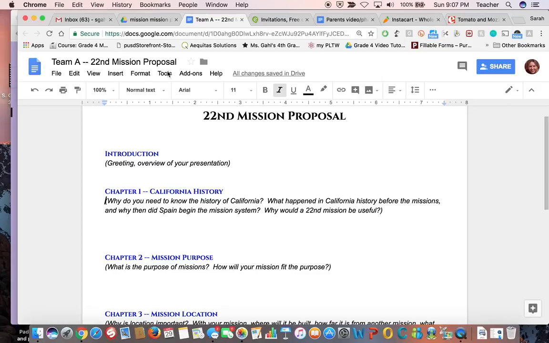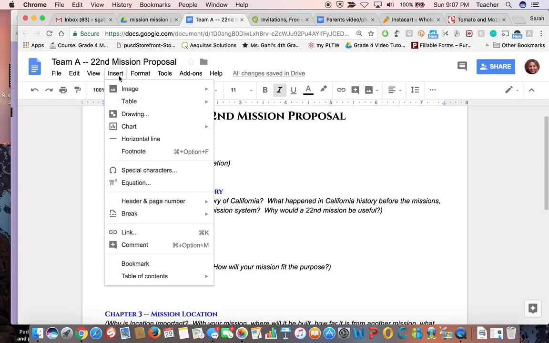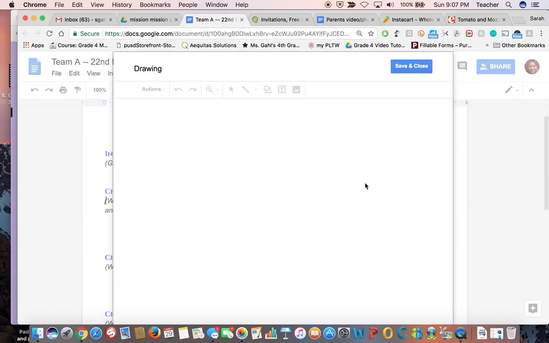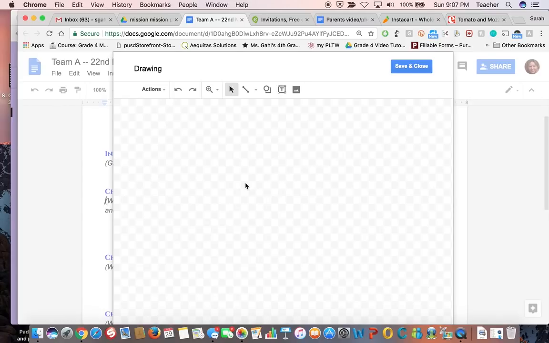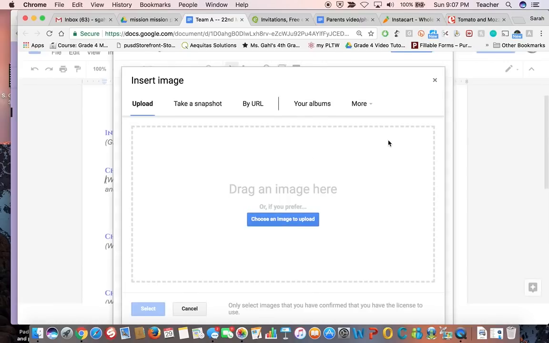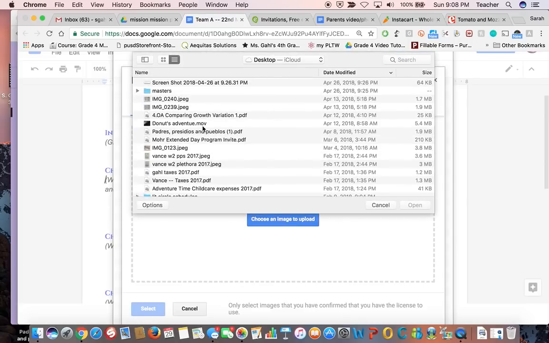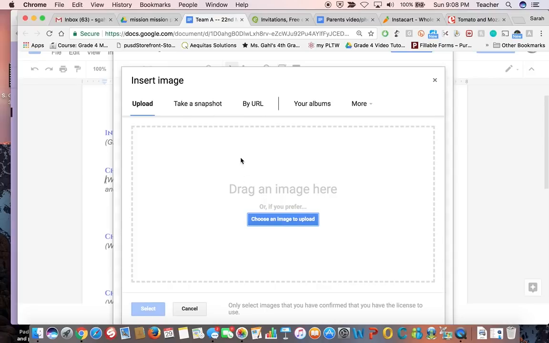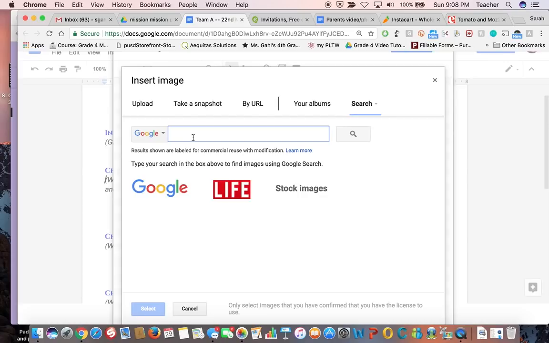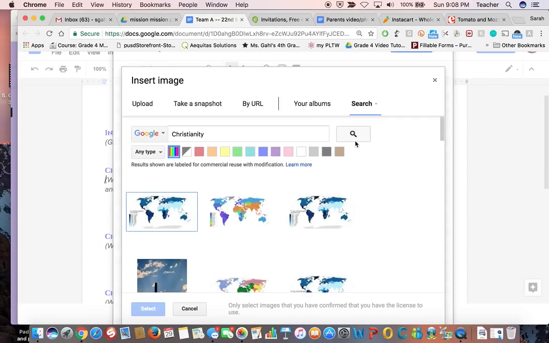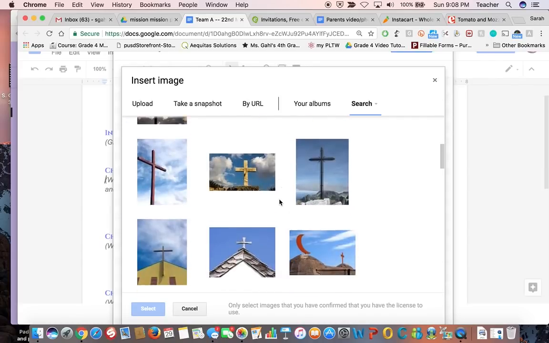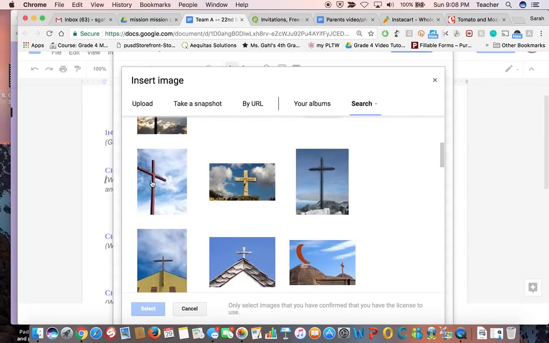So instead of putting in a text box, let's put in a drawing again, but let's put in an image with a caption underneath. So here I'm going to go to my drawing, and I'm going to first start by looking for an image. So let's look for, oh, it's looking for my desktop. I do not want that one. I want search. Okay, here we go. All right, let's do Christianity. Those aren't particularly, oh, here we go. How about like a nice cross, right? Something like that. That's nice.